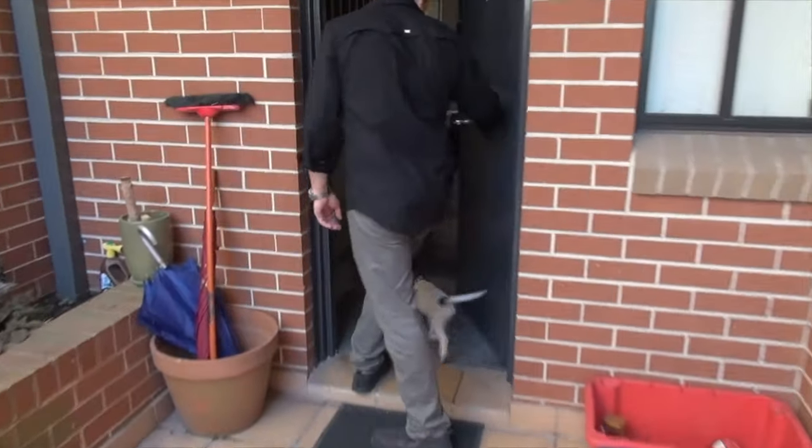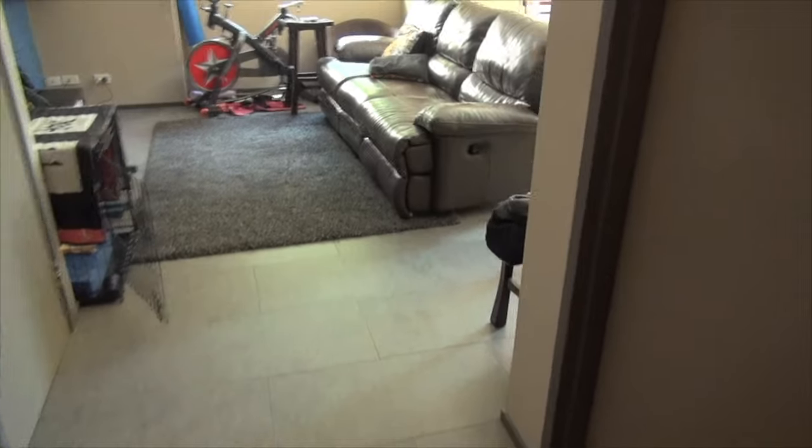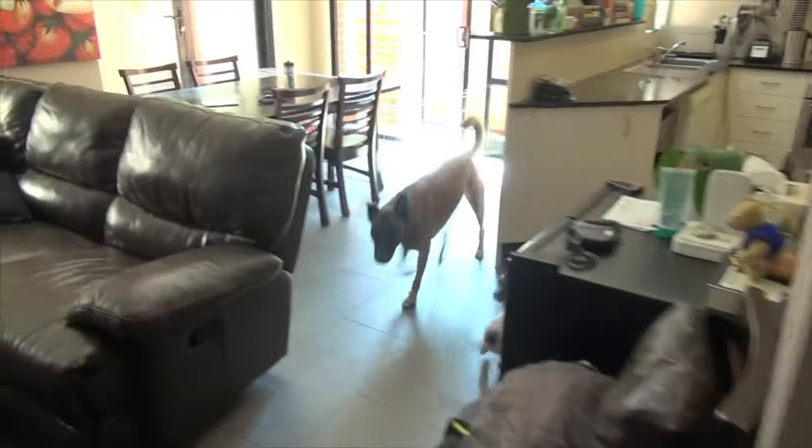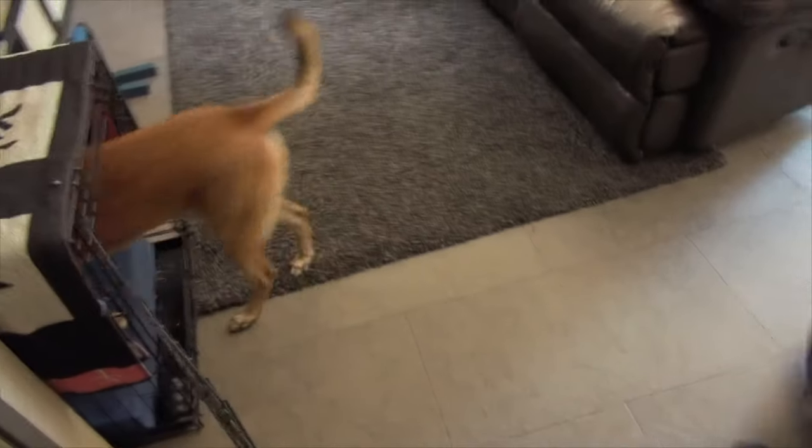As we enter the house, we just let the puppy explore around and get to know her new environment, all while supervised. Val's wearing a collar for the very first time, and until she gets used to it, she will scratch at it from time to time. Val was a very confident puppy right from the beginning. That's one of the reasons we chose her. It's normal for your puppy to seem a little concerned and insecure being away from its little mates for the very first time. In our socialization video, we will teach you how to deal with that situation.